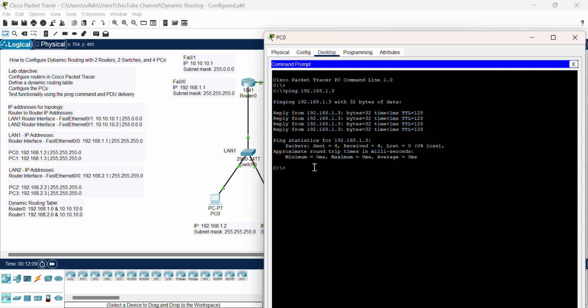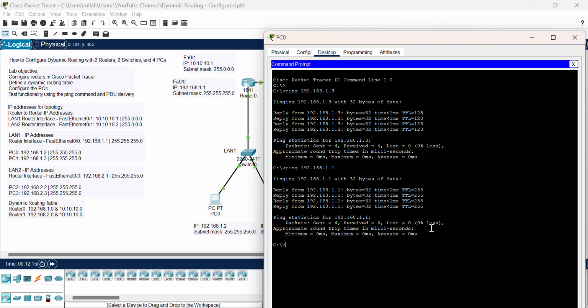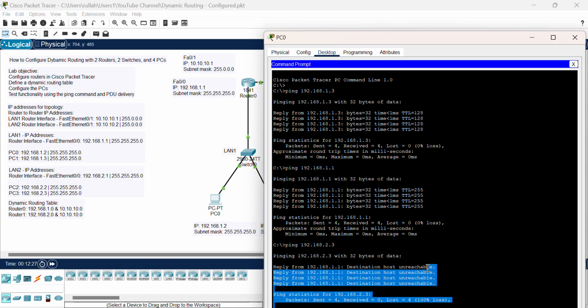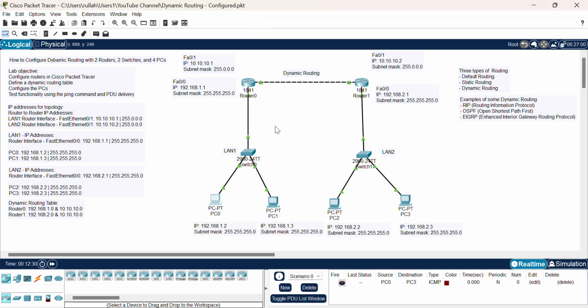Now we communicate to the router. If we try to send our data outside of the network, it says destination host unreachable. The reason is we did not create a routing table.